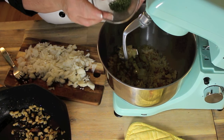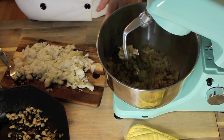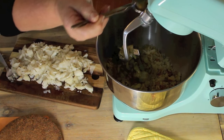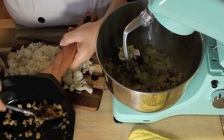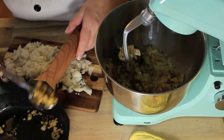The teaspoonful of savoury, you can use summer savoury, dried savoury, and if you don't have access to savoury, you could use thyme. I'm going to be pouring in there, as you can see, a tablespoonful of that oil, and I'm going to take all of those scrunchions and put in there. That's going to put the taste on it for sure. Oh my gosh, can you imagine? Oh yeah, I can.